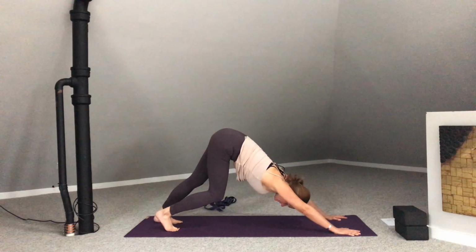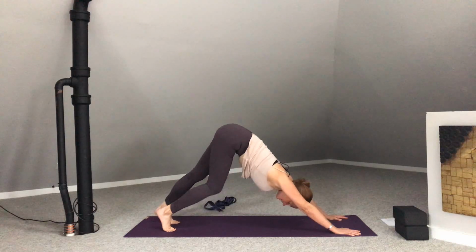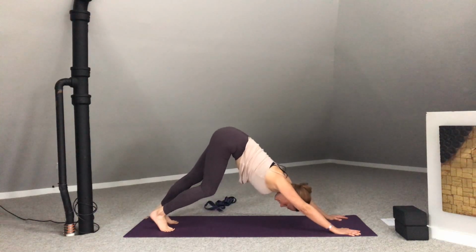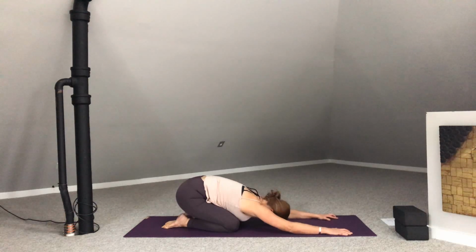Take a few rounds of breath here, walking it out, pedaling the feet, bending one knee deep and then the other. And then go ahead and lower the knees to the earth. Pull the hips back to the heels in extended child's pose.